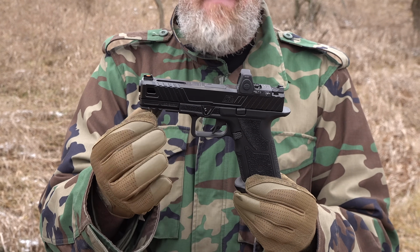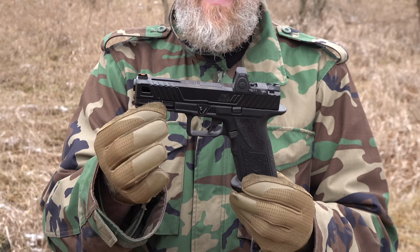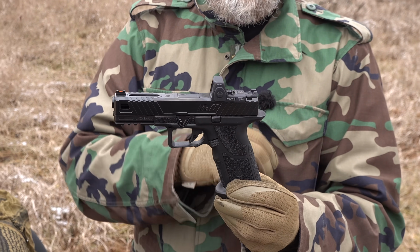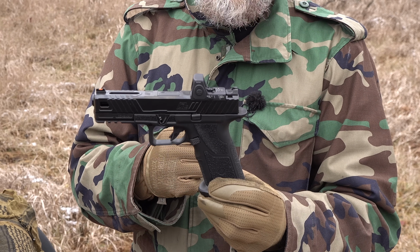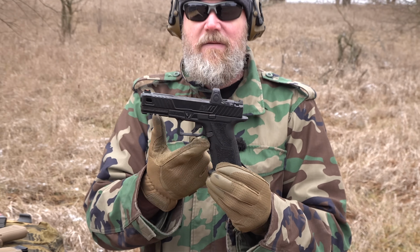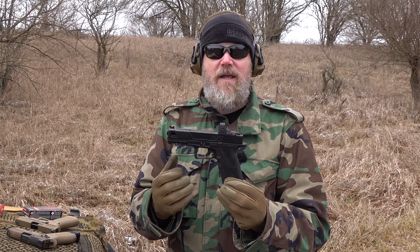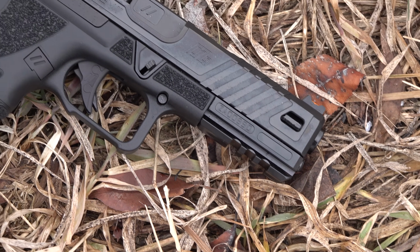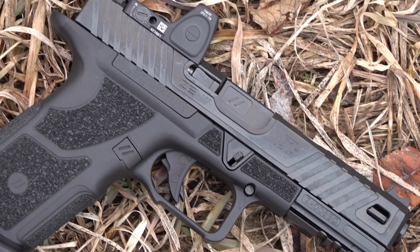So again, very few parts on this handgun are actually made by Glock. The frame's not made by Glock, the slide's not made by Glock, the barrel's not made by Glock. It has the RMR cut, but by the Gen 5, we get that with the factory Glock. But as you can see, the third-party market is evolving the handgun. They've even recontoured the trigger guard so you can get a deeper grip on the handgun, things like that. Things that Glock has resisted doing, making radical changes to the gun, especially with regards to the grip angle.